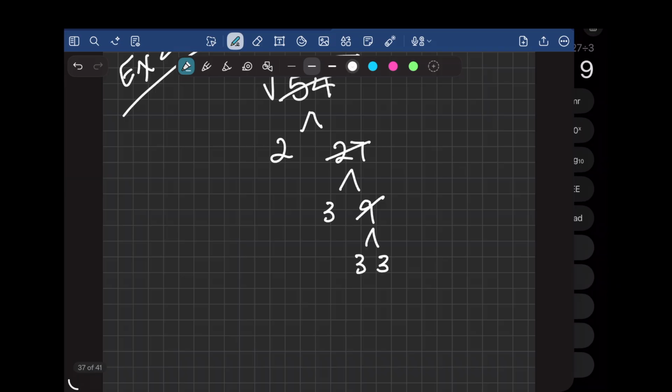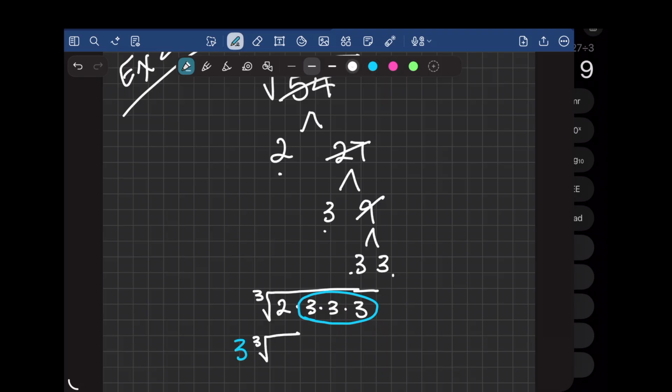So looking at this, we're going to organize them from least to greatest. And I have 1 2 and 3 3s. So I do have something that I can circle. I have the triple 3s. And then again, for every circle that I draw, I write that number 1 time outside of that cubed root symbol. And then the only number I have left inside is a 2. So that would be my final answer here.